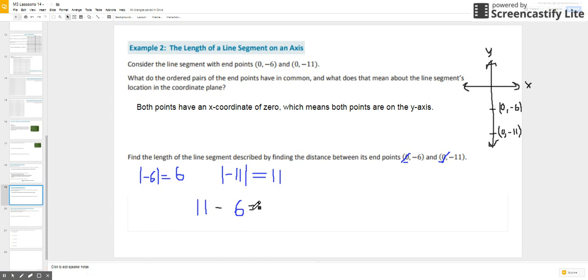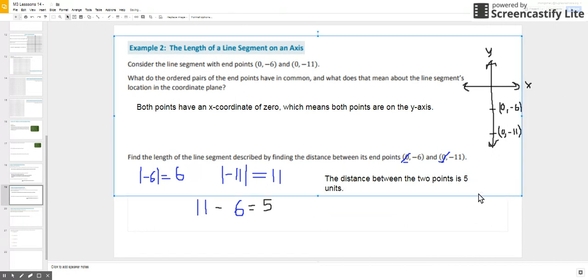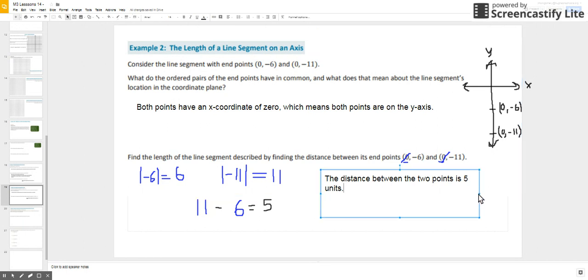The math shouldn't be hard; it's the determining that might be a little bit challenging. So now we simply need to answer the question. The distance between the 2 points is 5 units. All right, so there you go. Let's extend that out a little bit longer. All right, so there we go. There it would be the answer to the question.